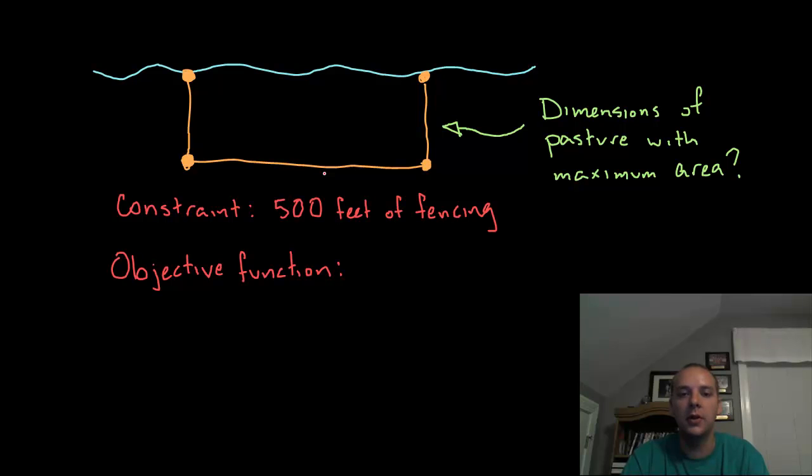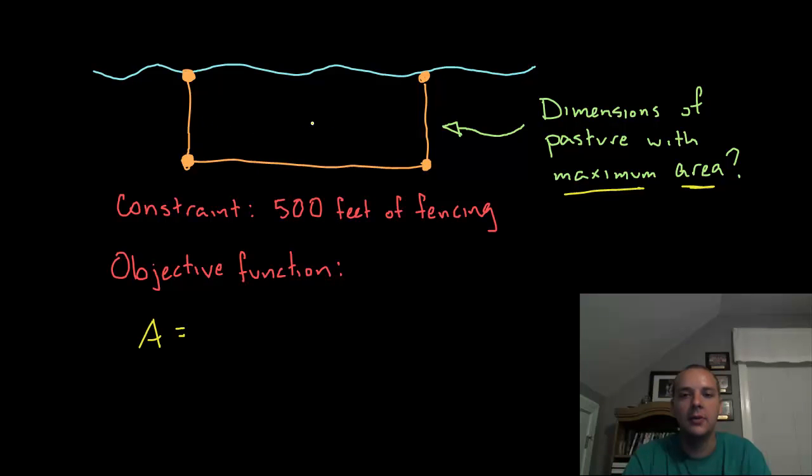So we start off by looking for what's called the objective function. In all these optimization problems, the objective function is what you're trying to maximize or minimize. You look at the question, oftentimes it's written as a word problem, and I see maximum what? Maximum area. So the first thing I want to do is find the area of this pasture here. I know the constraint sounds more like perimeter. We'll get to that in a minute.